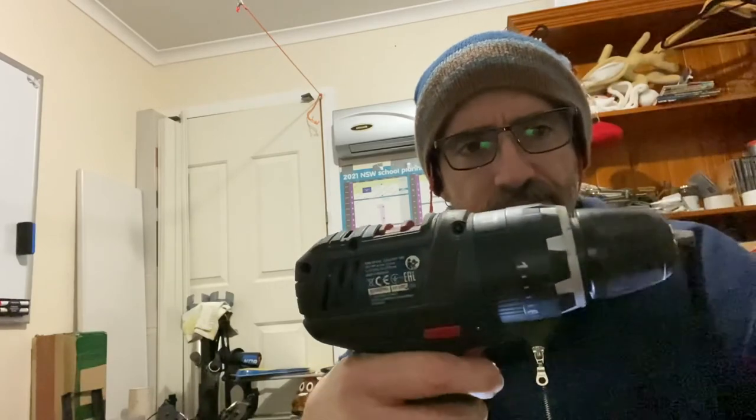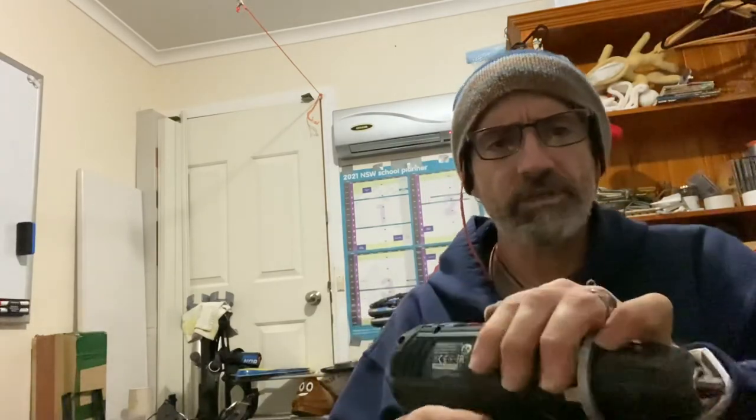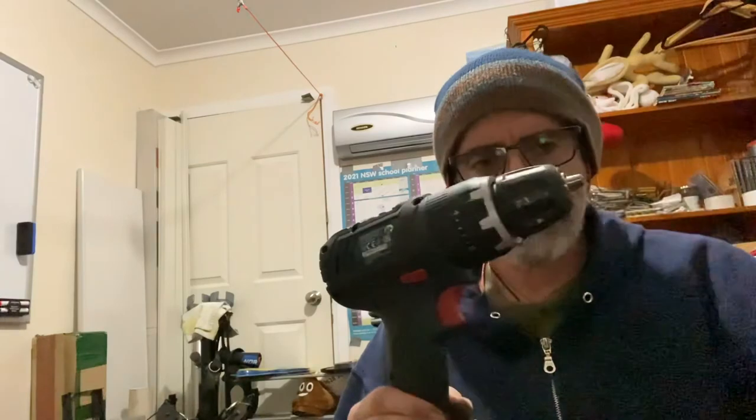Not a perfect outcome, but when I pull the trigger, now doing stuff. I said this is well out of warranty, so I think you can now buy these as skins, because I've got the batteries. Apart from being noisy and throwing little pieces of plastic out of the back. It's working again.